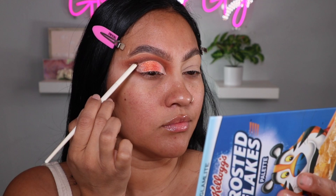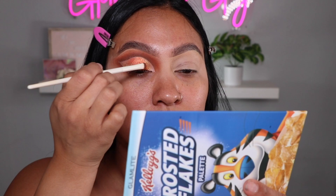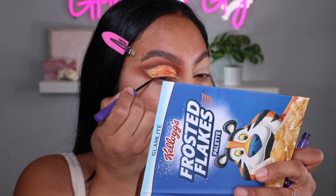The shade I'm taking is called Tiger Paw — so pretty. Then I wanted some gold, so I added Yumminess and I was like, okay! I'm blending them together so you won't see a harsh line where the shades meet — it'll be seamless. Just going back and forth with those two shimmers, and I didn't have a problem. I'm going to add a wing because I just need a wing.